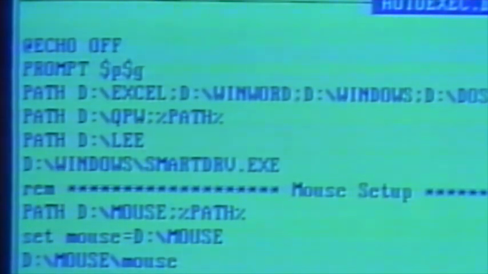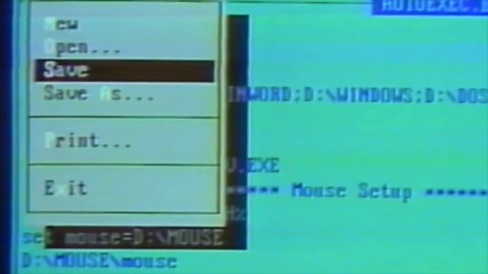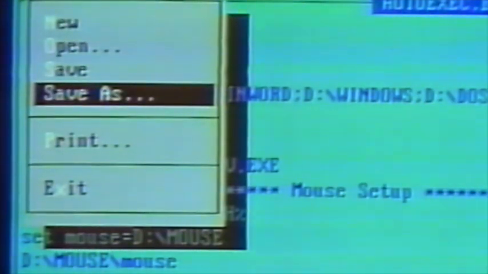Now that we've created a new file, we've made some changes in our file, we can save the changes to the disk using the save command from the file menu. You hit the Alt and arrow keys to open the file menu. Now if we choose save, it will save the file with the same name that it already has. Or if we choose save as, it will give us the opportunity to save the file with a different name, possibly to a different directory, and so forth.